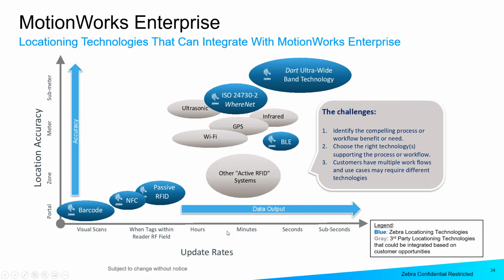So in terms of our location solutions, then I like to show this chart sometimes. It gives you a little bit of an understanding of how we approach it at Zebra. We don't go in with a one-size-fits-all mentality. We understand that different use cases or different customers, environments, etc., will require different types of location technologies. So we start always by doing a discovery and design session with our end customers. Really important that we understand what the issues are and what we're trying to solve for. And then based on that, we do operate with a number of different tools, technologies I mentioned, and systems that can solve for these challenges.